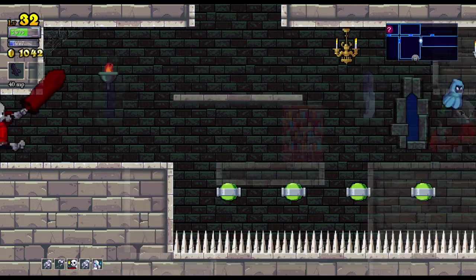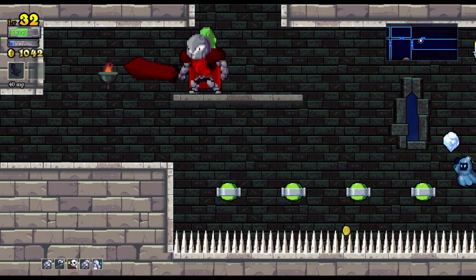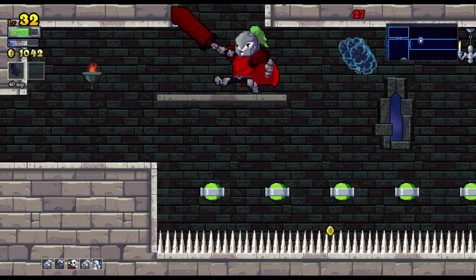Shenanigans, I say. Oh, we haven't got enough mana. I would have used one of those crows, but alas, no. And another. Okay.